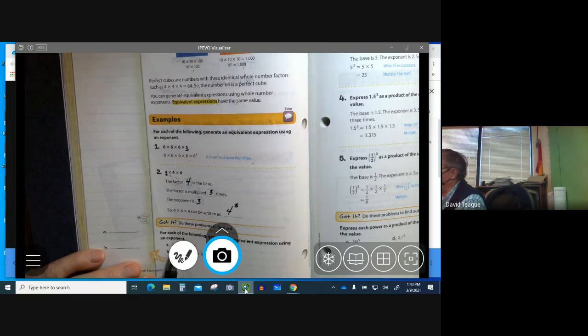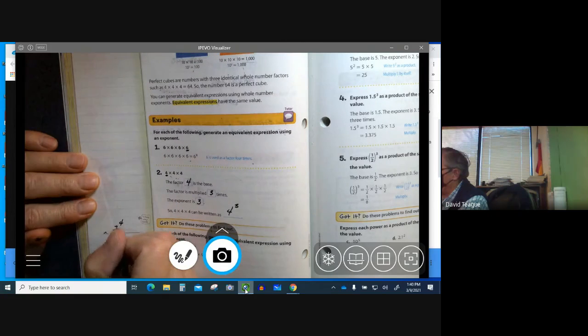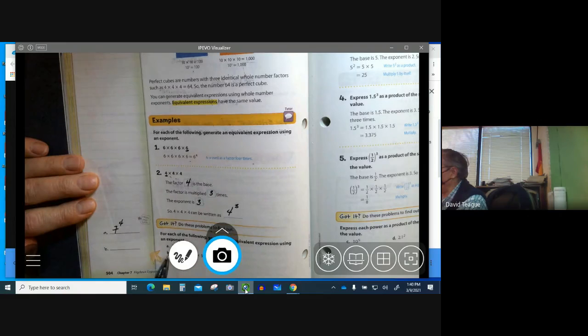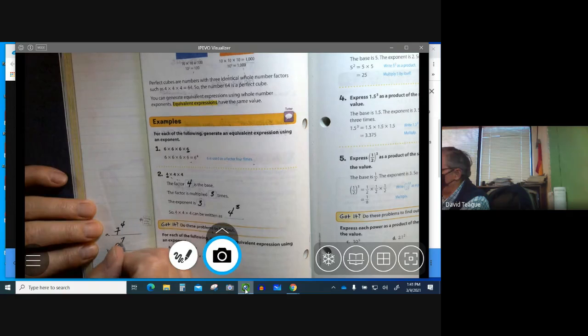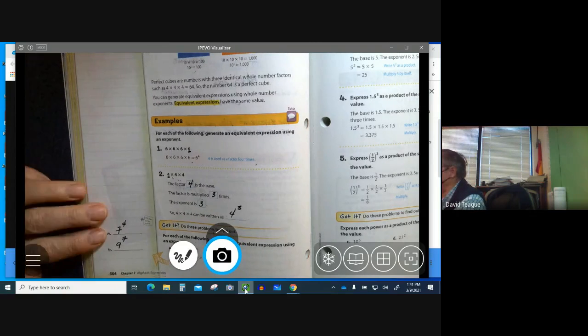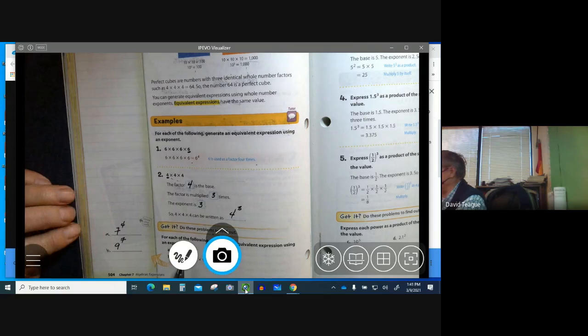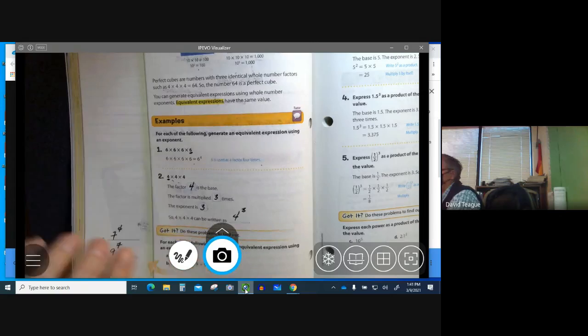Right, so you have 1, 2, 3, 4. So that's 7 to the 4th power. Then 9, you have 1, 2, 3, 4, 5, 6, 7. So that's 9 to the 7th power. Much easier to write this than it is to write this. You'll see a lot more of this in physics and science, the big upper level science, because they work with very big numbers.